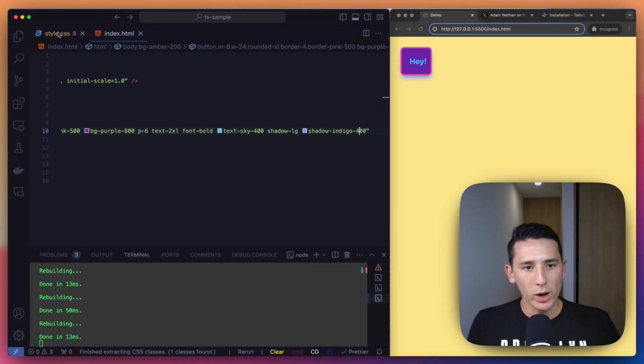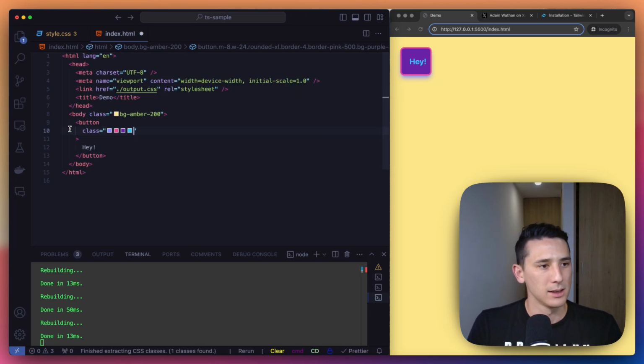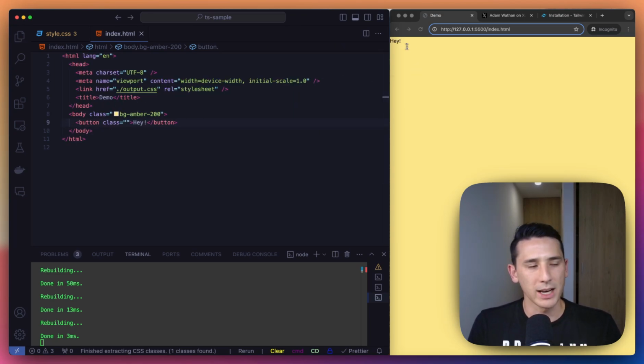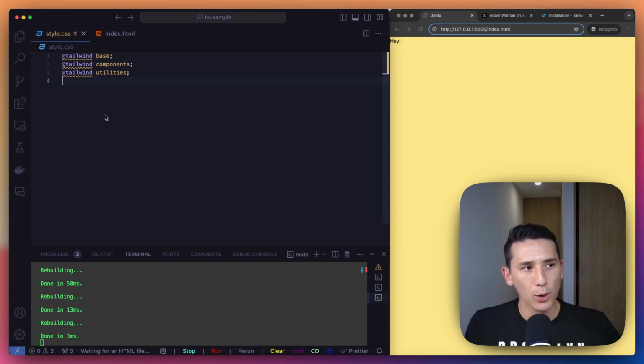And so what I'm going to do is I'm actually going to take these out. I'm going to cut these. Okay, perfect. So as you see, the styling has been stripped away. I'm going to go into my style.css file. Now, this is probably going to be named something different in your project, but just know that wherever the @tailwind base, @tailwind components, and @tailwind utilities live, that is where you're going to be adding the @apply directive.